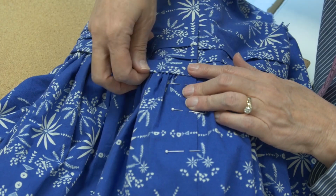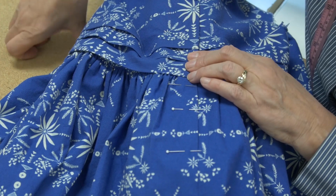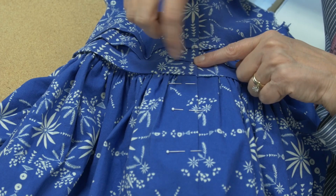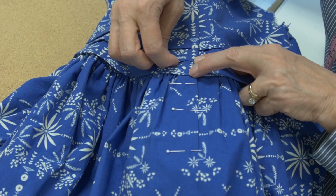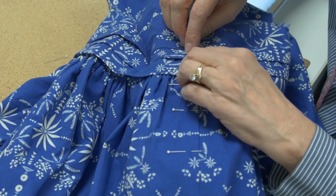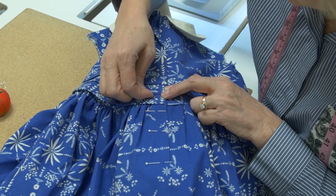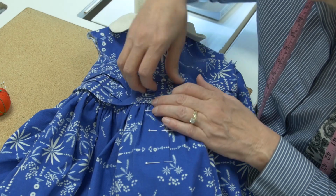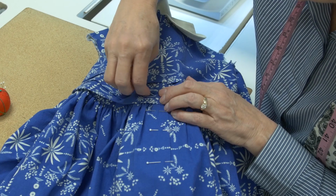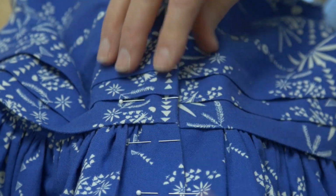Okay, so again, I've got to make sure that I line up my tucks here, because I not only have to line up my seam, but I've got tucks going in here, so I've got to make sure. Okay, and this is hard to pin because there are so many layers, but if I go straight down, I go through the sleeve board, and then I just barely lift it up. Oh, and I didn't get it. So I've got to try that again. Let me see, okay, I got it that time.